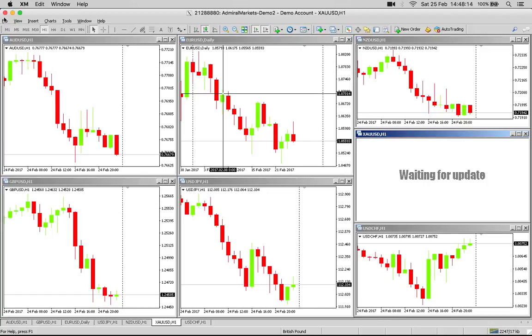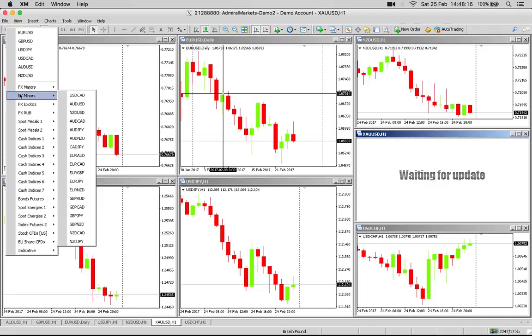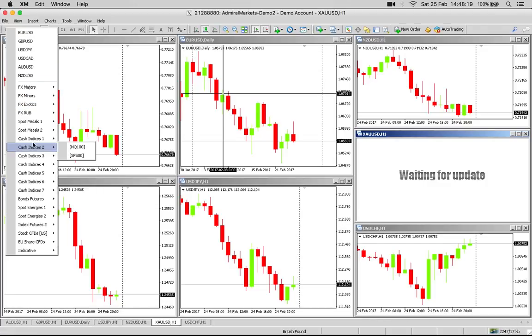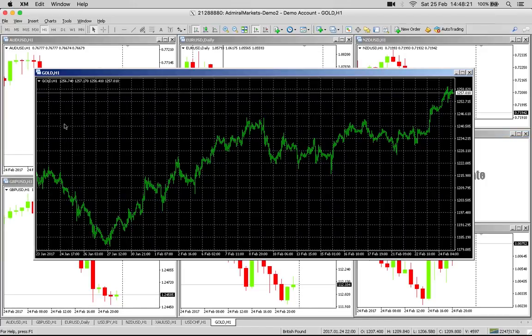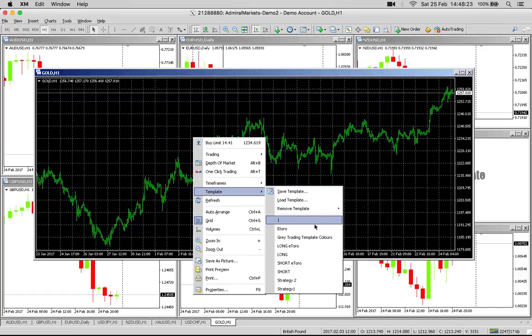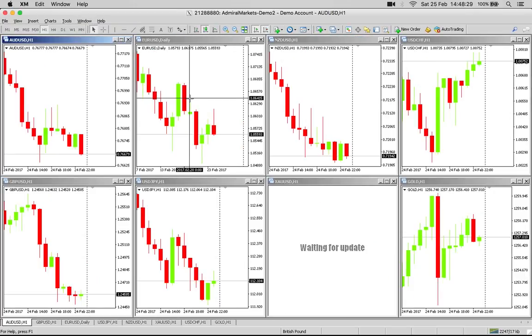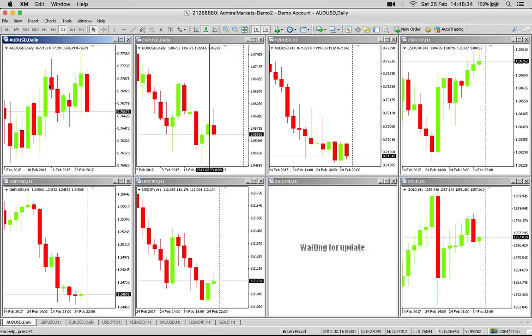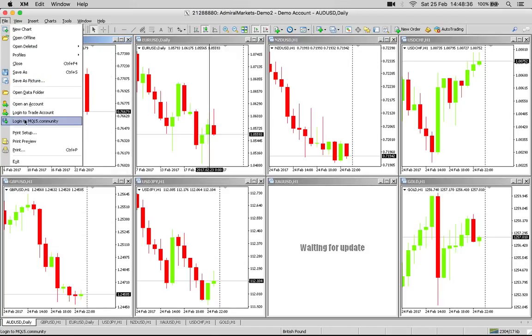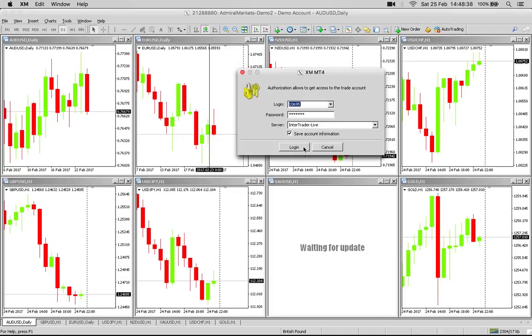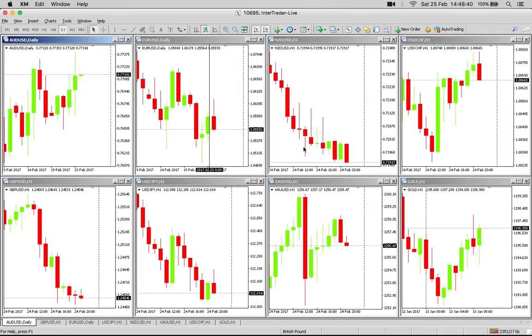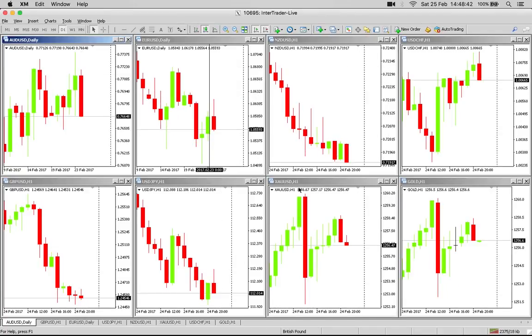In fact, for gold they offer just gold, so that's their gold, and then we would add the grey trading template colours. Then when we change it back to InterTrader and log in with InterTrader, we see XAUUSD is a symbol of InterTrader.